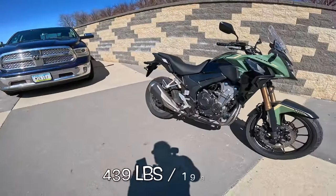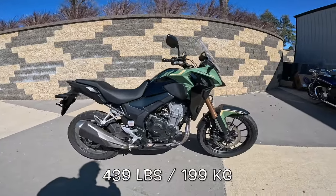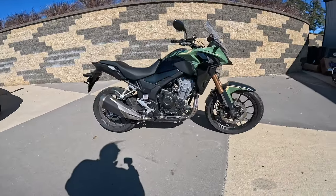Wet weight on this hot rod. I did not write down the weight. Well, bad me, bad me. I will put that down below right now. There's the weight. Ha ha! Okay, let's put the list away and take a look at this thing.